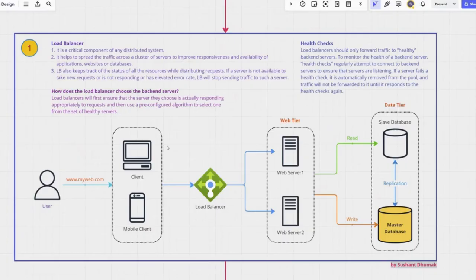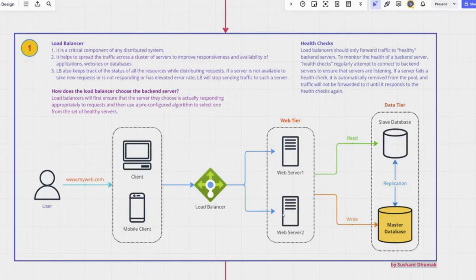And we have seen it's a critical link, as I've given some description here. I will not read it out, but I'm going to explain the same points to you. It is a critical component. Why? Because whatever traffic is coming from the internet, whether it is 10 users, 100 users, thousands, or millions of users, that traffic will be diverted by the load balancer. First it will go to the load balancer, and then it will be diverted to multiple backend servers. That is the main purpose of it.